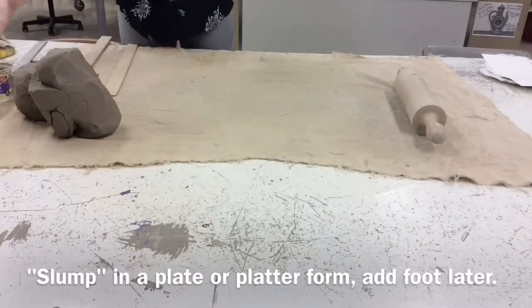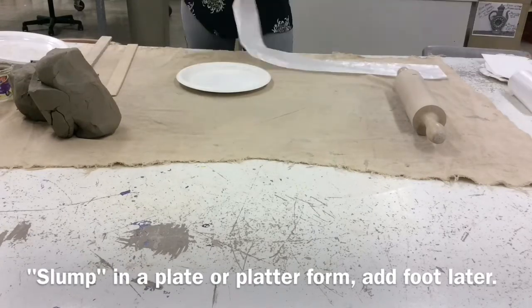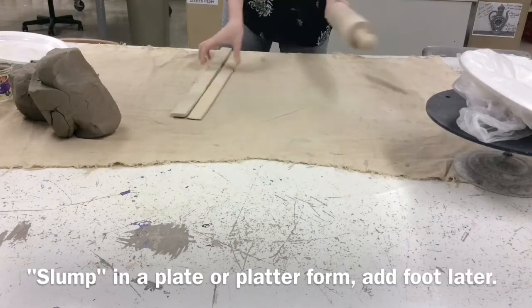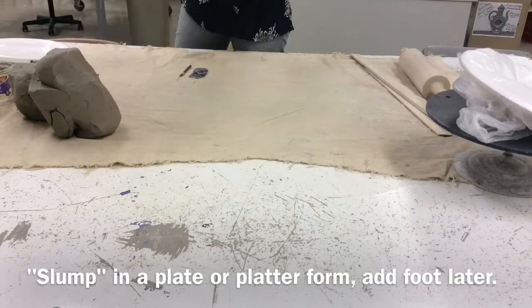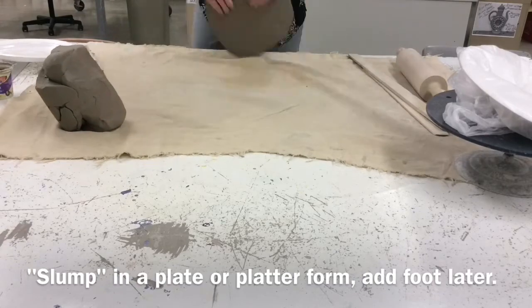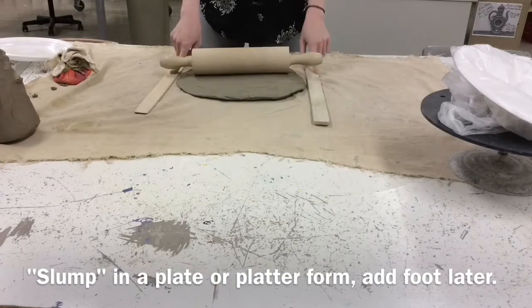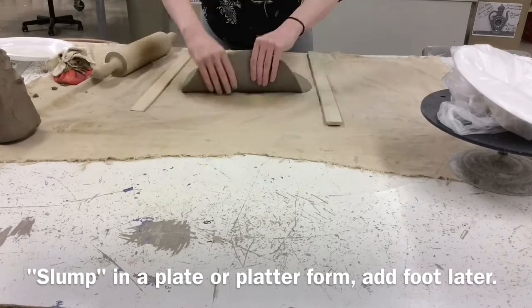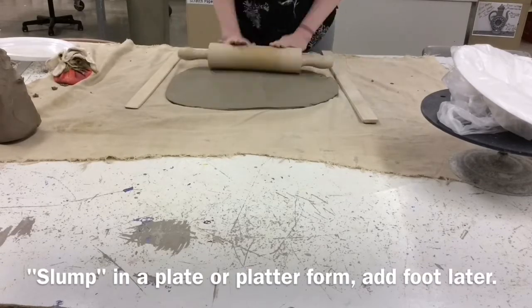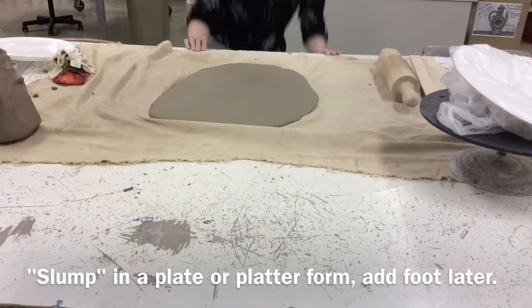I have my canvas laid out. I'm going to take my clay — a little bit more than normal. I'm going to take my plate form and put a plastic bag around it so that way the clay won't stick to it. I'm going to do the slump method for starters, so I have the plate facing up. I start throwing the clay down, kind of flipping it over as I go so that way it stretches — throwing it at an angle, not straight down. I take my guide sticks on either side; my rolling pin bounces from side to side but stays over at least one guide stick so the clay reaches the thickness of the guide stick and is nice and even.